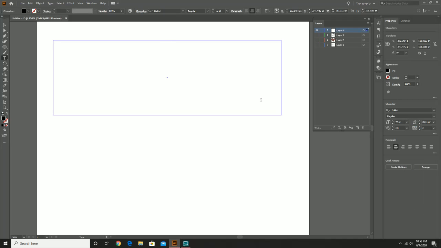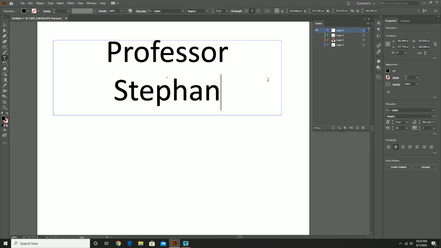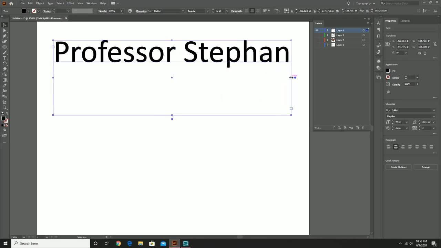And I'm just going to put my name. Let's see, Professor. Okay. So I can probably bring this out just a smidge more, so I can use more of that space, and I can basically shrink this down a little bit to make the little lattice we have over here a little bit tighter. This is definitely a good thing to have.